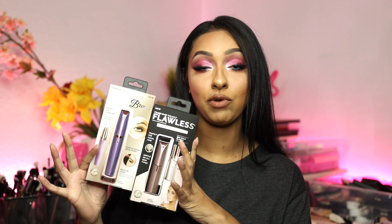But these 2 products, I've never tried anything like this before, so I really want to make sure that I'm using it properly for the first time. A lot of times, if you're not really sure how to use a tool or a device, it's not an accurate first impression because you may not be doing it right. So I'm going to test it out a couple of times and I can definitely do a review and let you guys know what I think about these products.